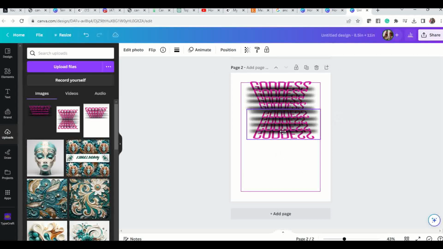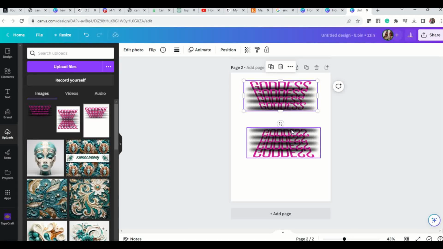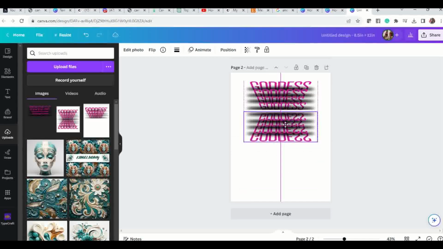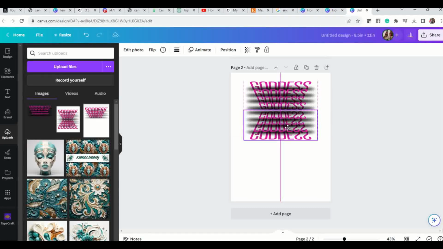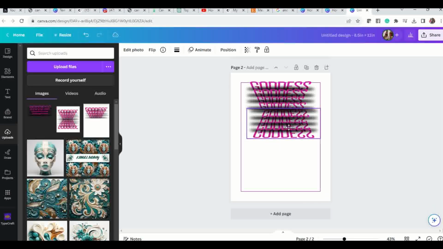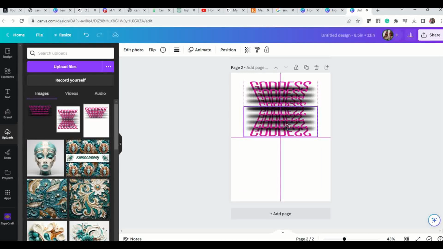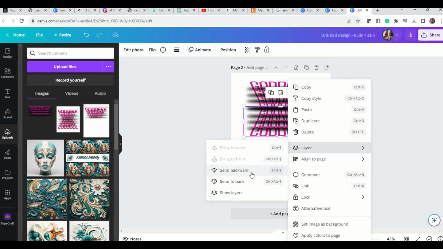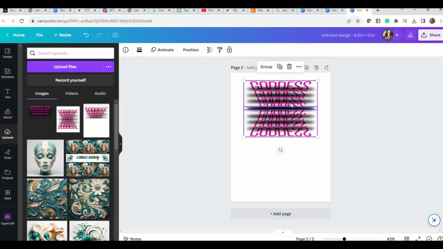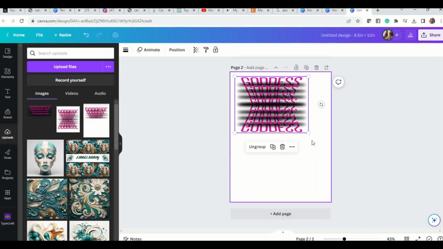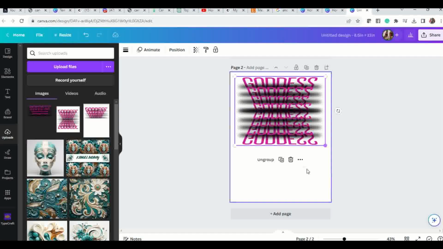We're going to group these together. I think I got some white in here. Go up just a little bit. I don't want any white showing when I connect them. See if I can get it lined up. All right, so there we have it. And we're going to now click to bring them both together. And we're going to right click and group. And now we have our completed design.